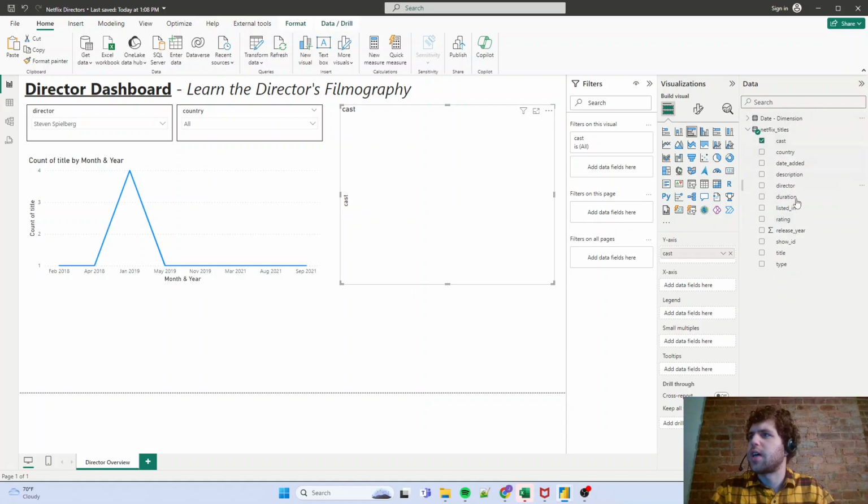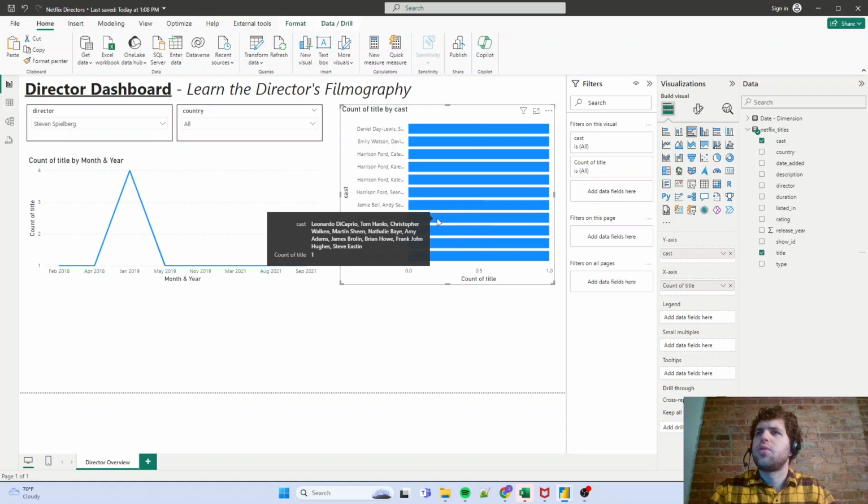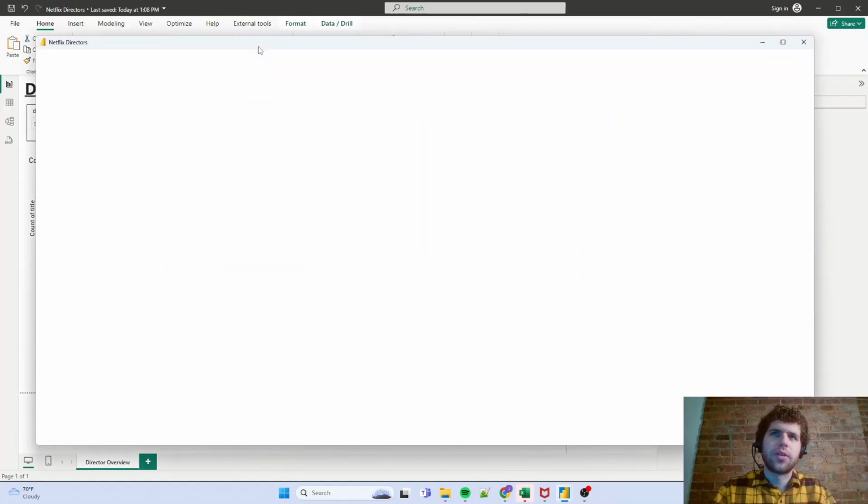So maybe we'd go to title, put that on the y-axis. Well, you can see right here, because they're all together, we can't just look at one cast member. So how do we do this? This is where we're going to create a new table.